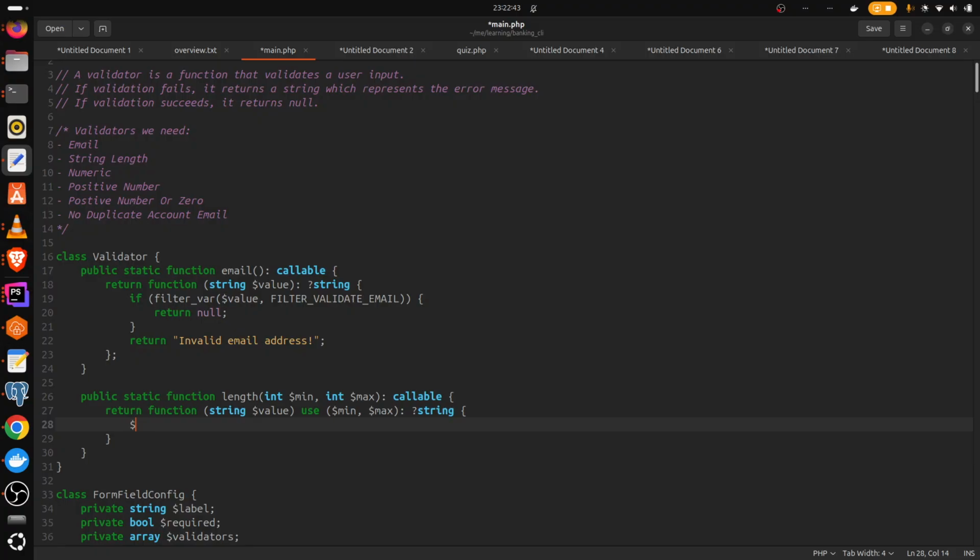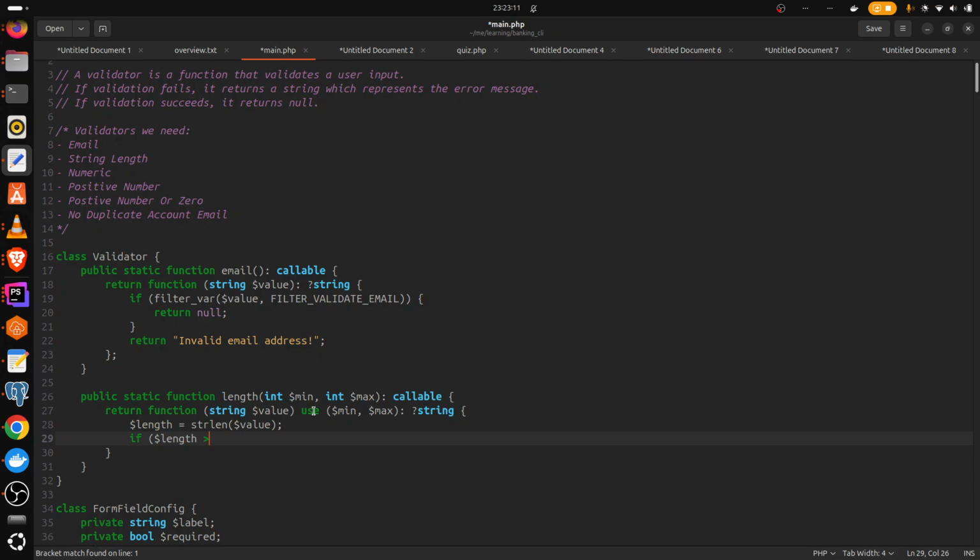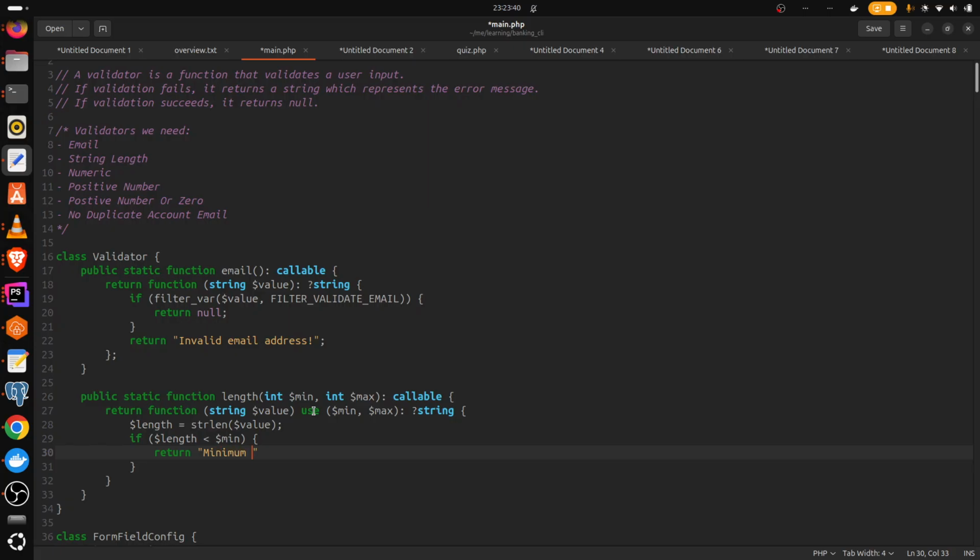So we could do length equals strlen value, and then we'll see if length is less than min. Okay, we want to throw an error, so we'll return, let's say, minimum character.